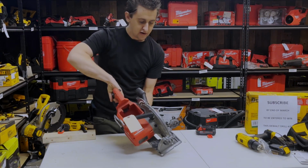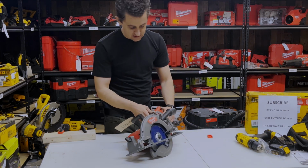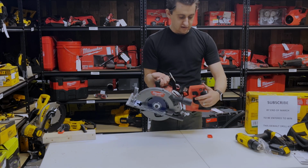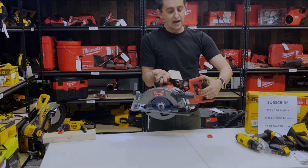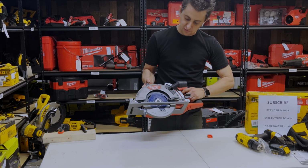Put that down, and it already has a blade on it. I am going to go ahead and drop a battery into it. It does also have a light, as you can see, and a little thumb safety that has to be pushed out of the way in order to operate it. So before you can pull the trigger, you'll have to push that down.